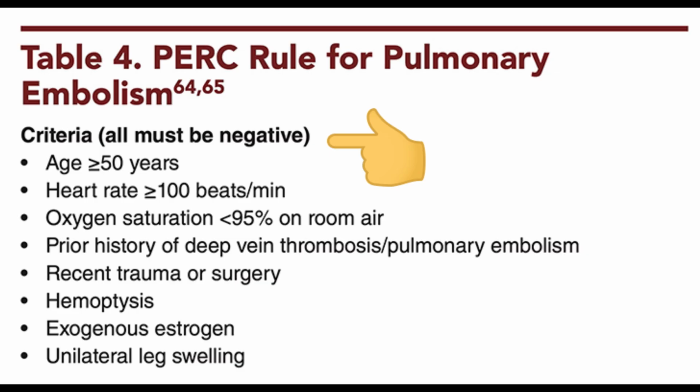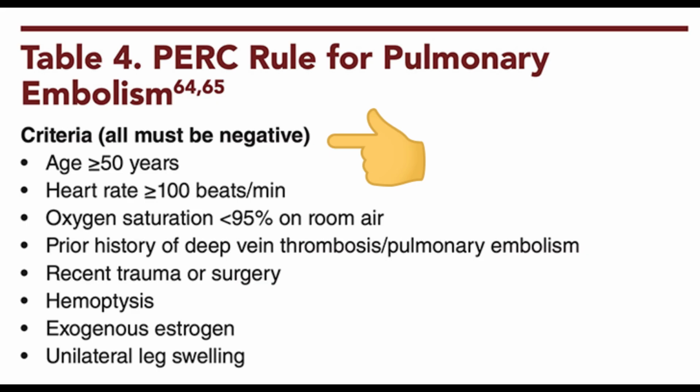Okay. For instance, is the patient younger than 50? Is their heart rate below 100? Is their oxygen saturation above 95%? It also considers things like whether they have any history of DVT or PE, recent trauma or surgery, or if they're taking estrogen-containing medication. So a combination of demographics, vital signs, and risk factors.